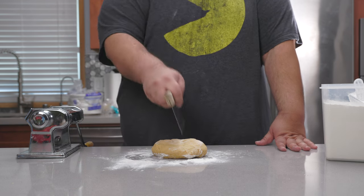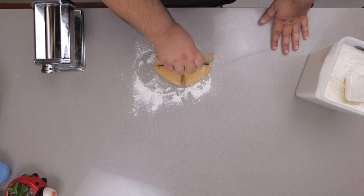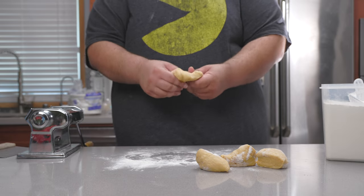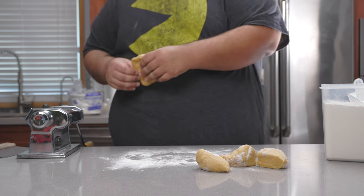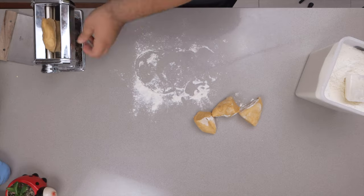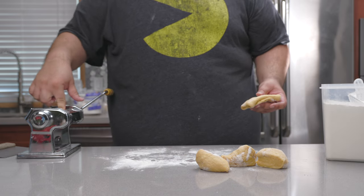Let us begin. Okay, take our ball, cut it into 4 equal pieces. And don't be afraid of using too much flour, because trust me, pasta dough is stickier than a teenage boy's bedroom. Okay, let's flatten this out enough. Roll it through our pasta machine. Fold it into thirds. Oh, and make sure it's on its widest setting.